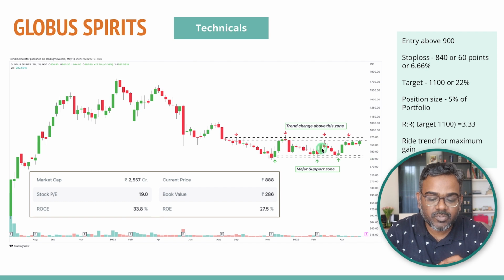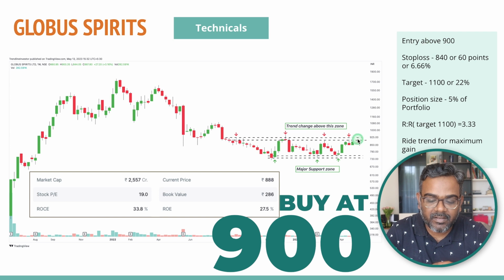The stock has been showing weekly signs of bearishness in these two moves down. But now, the stock is just consolidating for the last 5 weeks. So this is a very strong strength in this stock, and I think it might break out from here. But we will not buy the stock at the current market price. I have mentioned here, entry is only above 900, which means you enter only above this zone here, the last 5 weeks high.